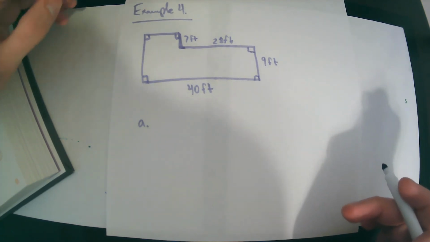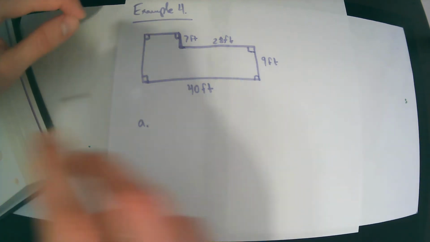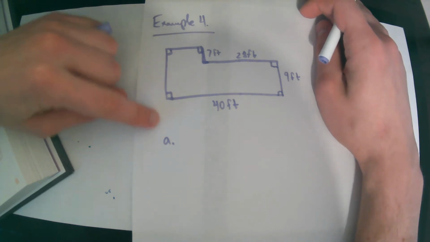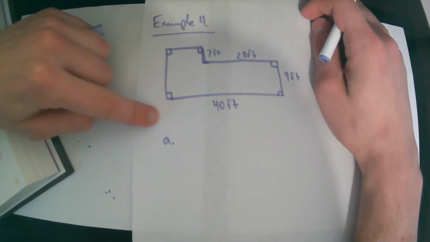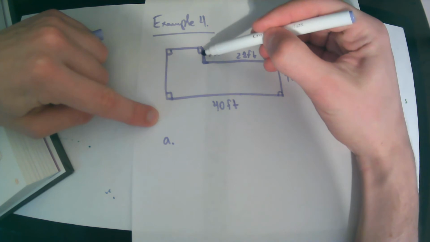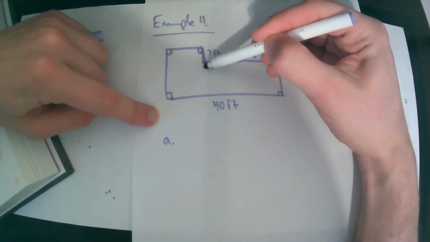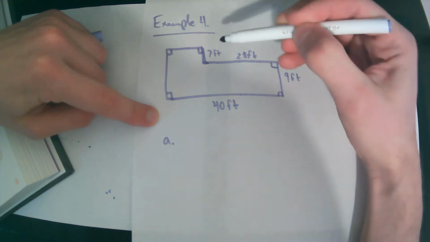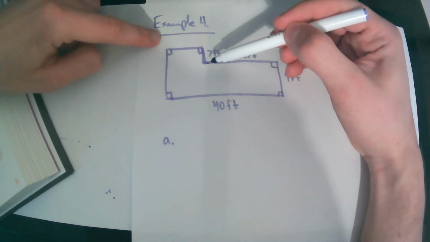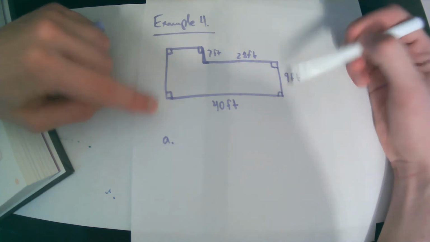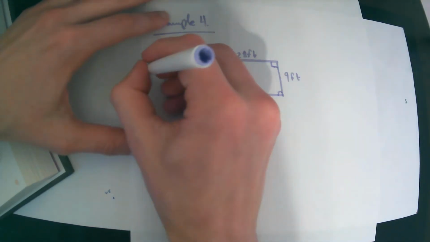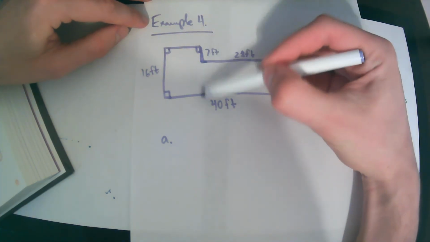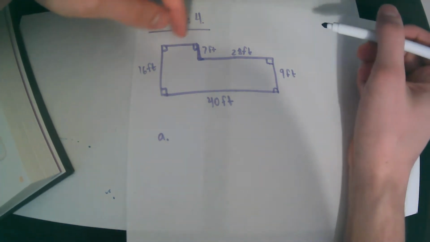Okay. Well, we can do all sorts of things with these side measures. First of all, I know the side measure right here. It's going to be the sum of this length plus this length, but this length here is 9. It's like that line segment problem we did in 6.1. If it's a finite length and you have the two pieces that make it up, take the sum of them to find the new length, 16 feet. 7 plus 9.